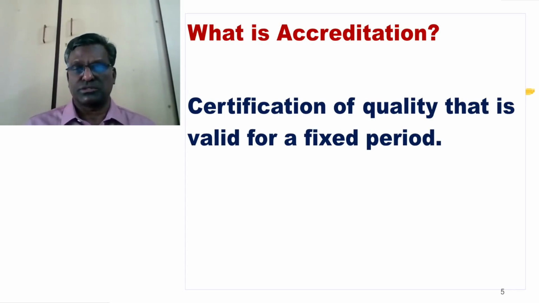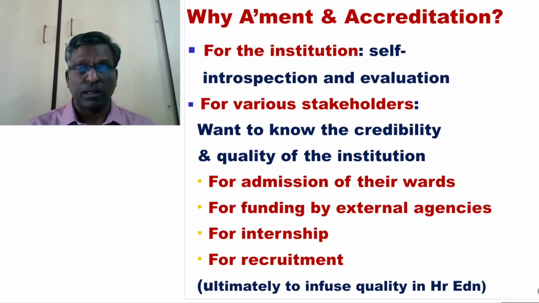All institutions, whether they are affiliated colleges or constituent colleges or autonomous colleges or universities, have to necessarily go in for assessment and accreditation. Why? What are the advantages? What are the benefits? So basically, as we all know, assessment and accreditation is a process of self-introspection and evaluation. An individual can do this, an institution also can do this.